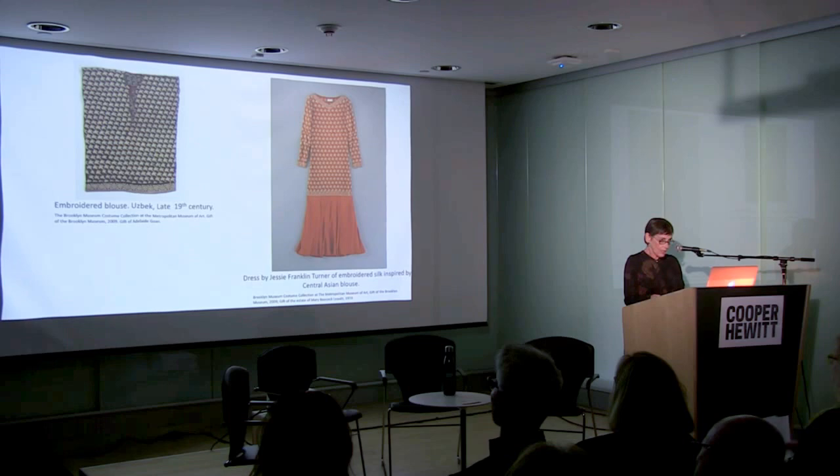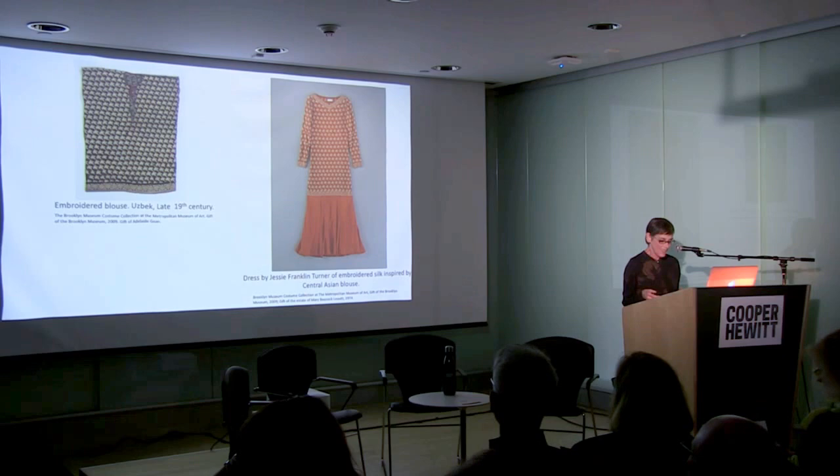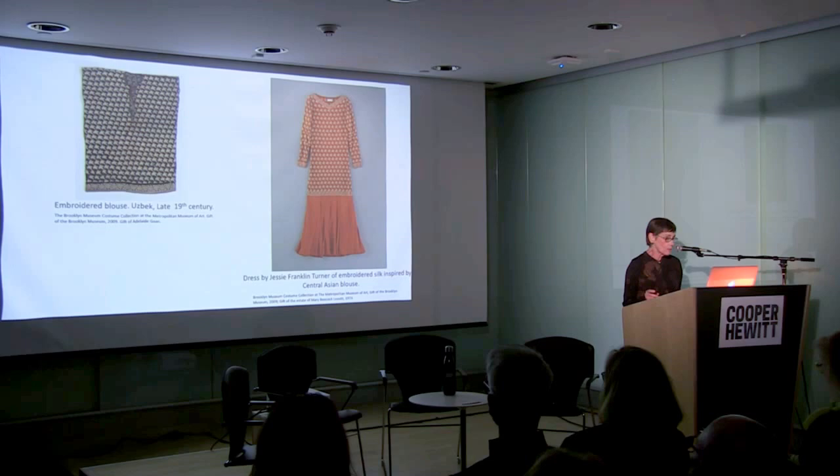And fortunately, we were able to get it transferred along with the costumes from Brooklyn so that it would still be with its friends. And you can see that there's a dress in the collection that has the bird embroidery on it. She also produced this textile in woven forms, so it was a major product in her early years.